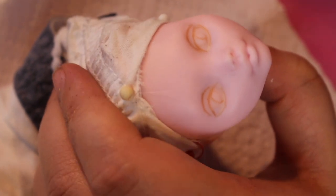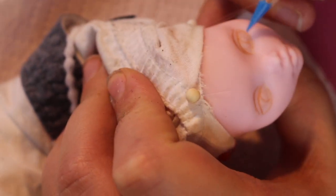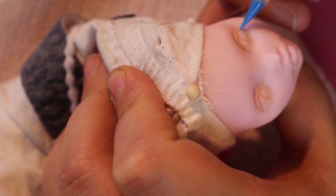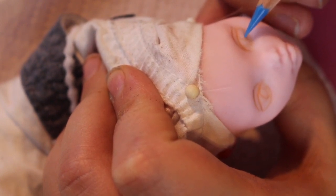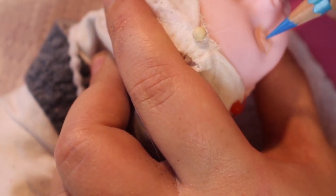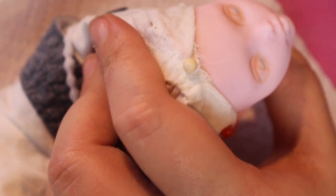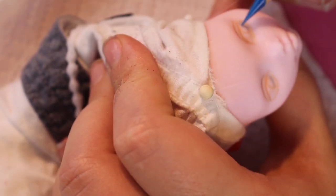Even though this was like my first layer, the blue was sticking out really good this time, so I could basically put on all the base color I wanted in one layer. The reason why I gave her blue eyes was because I wanted them to pop from all the other monochromatic colors, like the pinks and the reds.